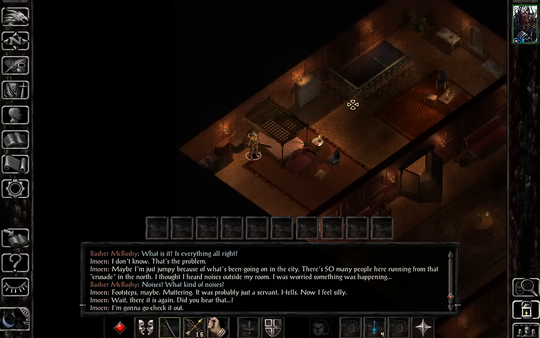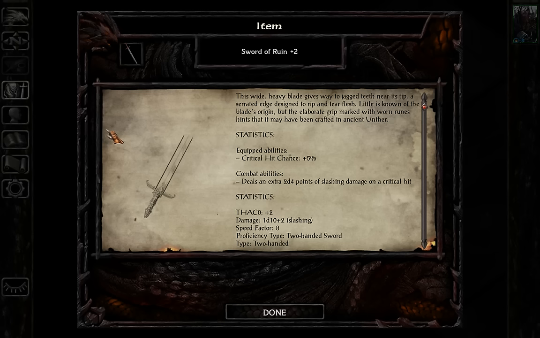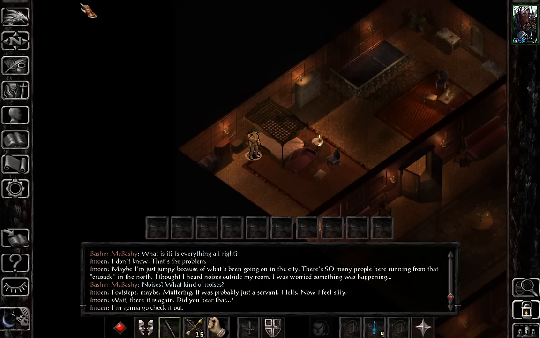And I guess they took all their... Wow, wait a minute. Where's my equipment? Oh, wow. Now I'm down to 0 gold, and I have no equipment. Wow. Good grief. At least I have... Wow. I didn't know that was going to happen. Okay. Anyway, that's kind of a bummer.